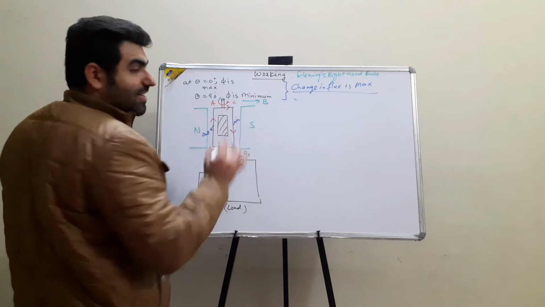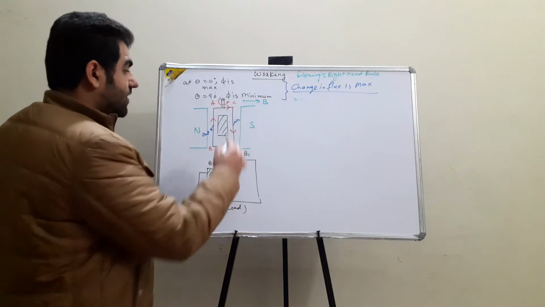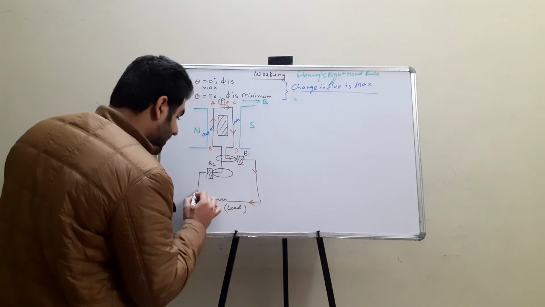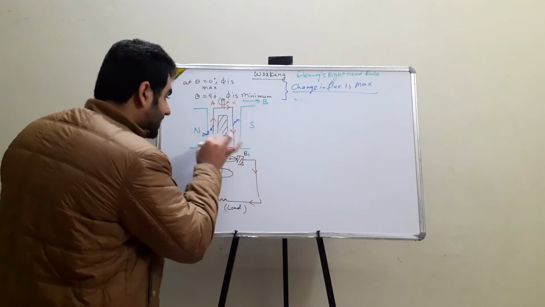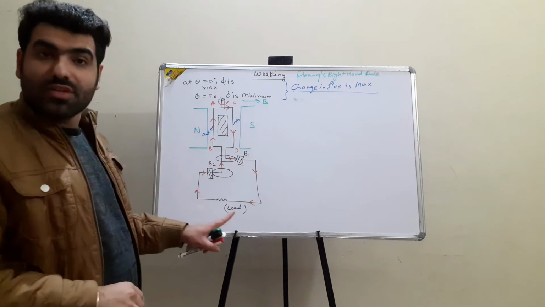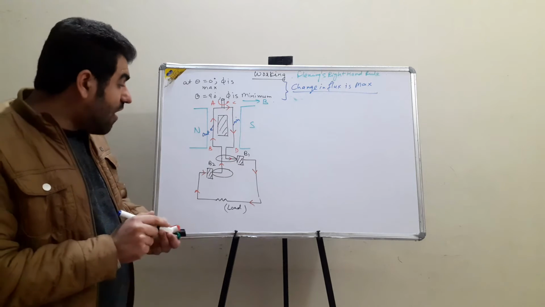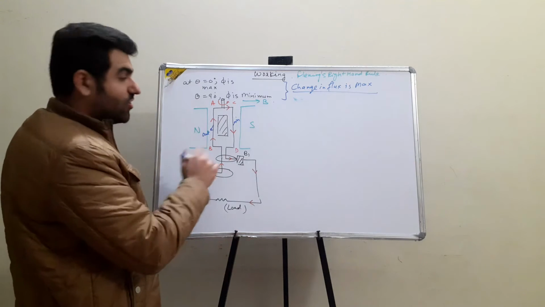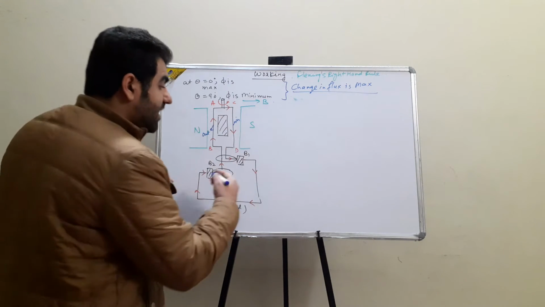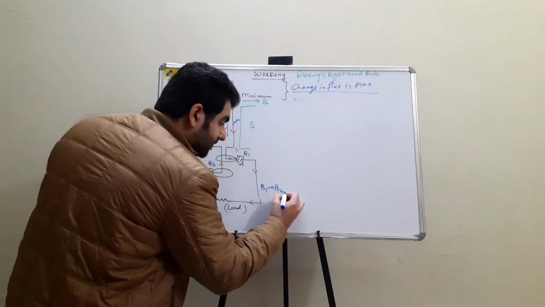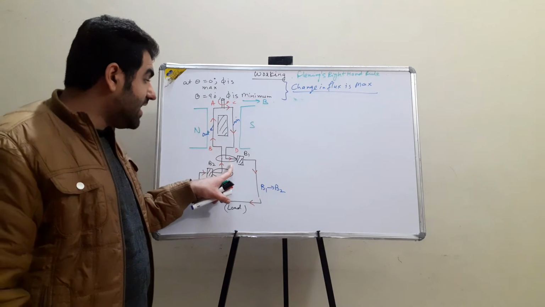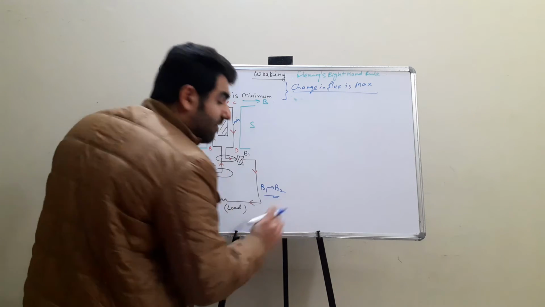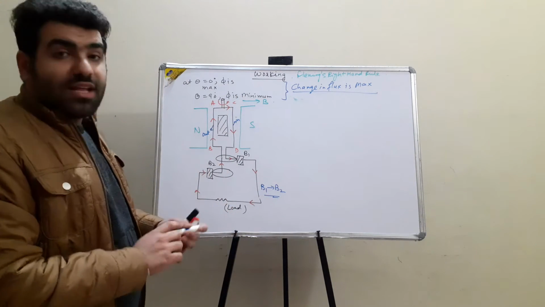Alright, so let us see. This is the direction of flow of current. Current is flowing through this, like this, it will pass through the load and again will enter the circuit like this. So the direction of flow of current externally is from B1 to B2. This is the direction of the flow of current, B1 to B2.